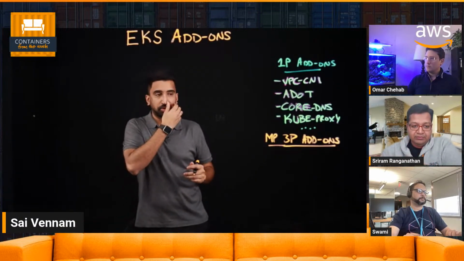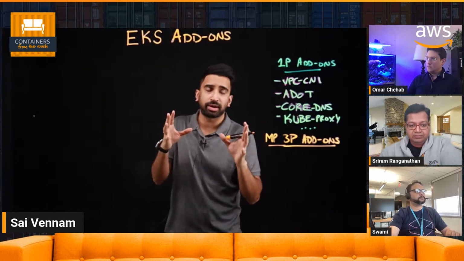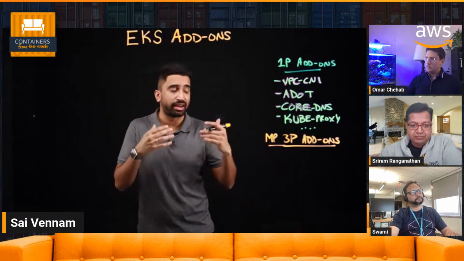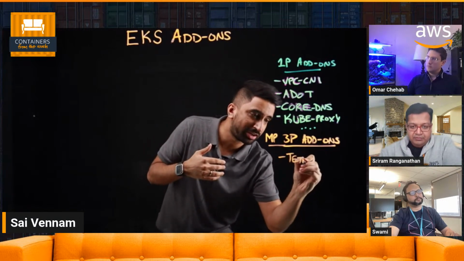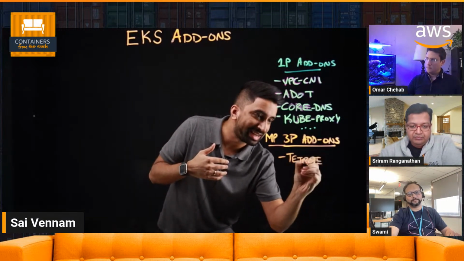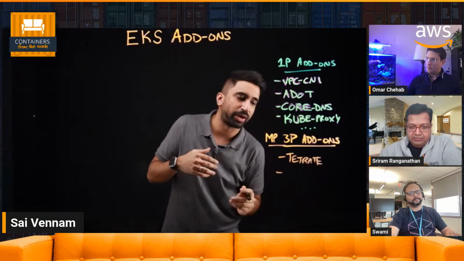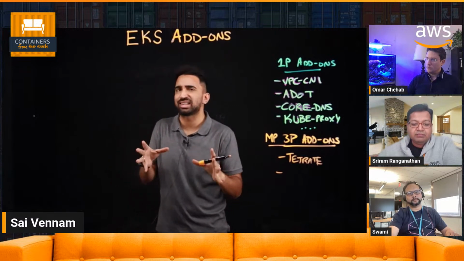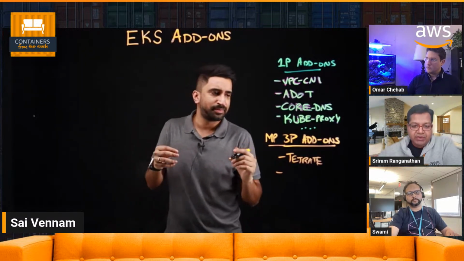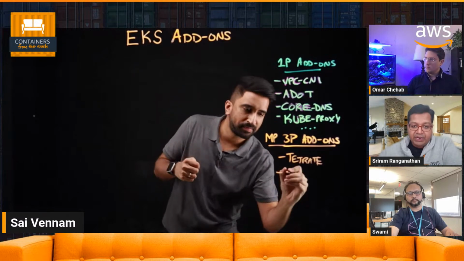Absolutely. And so I know we announced support for a few, and off the top of my mind, of course, today we're going to be featuring Tetrate, as you could probably tell from the name of the stream. So Tetrate is one of them, but how many third-party vendors do we support as EKS add-ons today? So as of today, we have 7 third-party add-ons that we support.